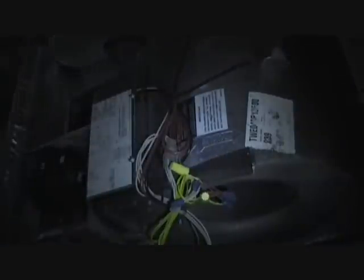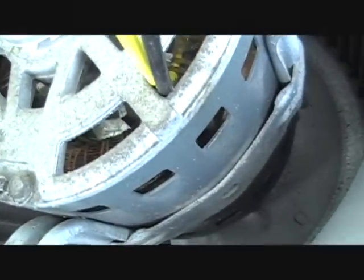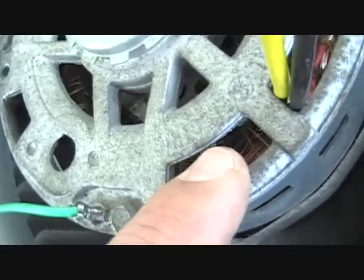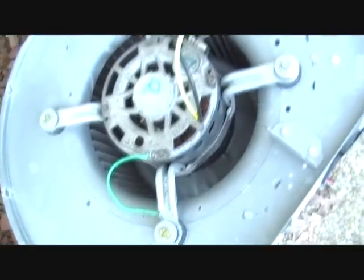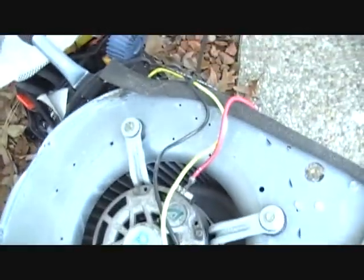That doesn't sound very good to me. Sounds like we'll be taking that motor out. I've got the blower housing outside to show you the motor. You'll see the windings in their normal copper color on a good motor, but on this one you can see black or darkened areas where it's been burnt — on both the inside and outside of the windings. That confirms the diagnosis. We'll go ahead and get the blower removal supplies out, switch it out, put a new capacitor on it, and we'll be good to go.